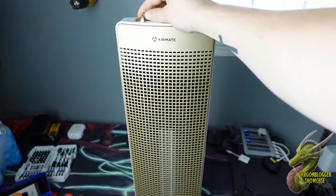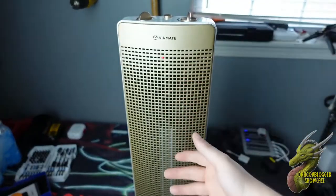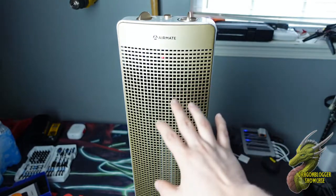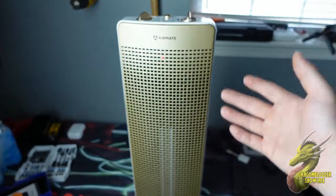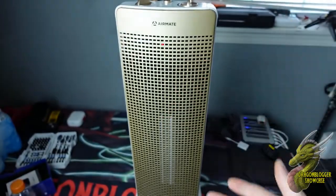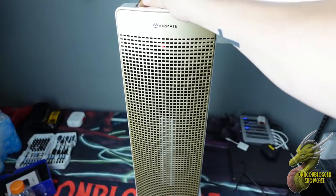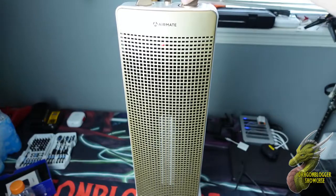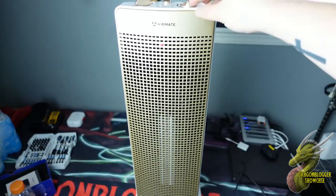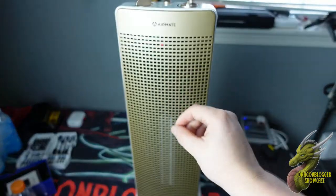We'll go ahead and turn this on real quick — just going with the fan for now. All this is going to do is blow the air that's in your room, so it's just going to circulate air. This isn't going to be as much air movement as a standard fan, but it's definitely going to do a good job of maybe cooling you down if you have it under your desk. If we go to the heat mode and increase this — which gives more precise control — then it's actually blowing out hot air, and honestly this thing gets warm very quickly.